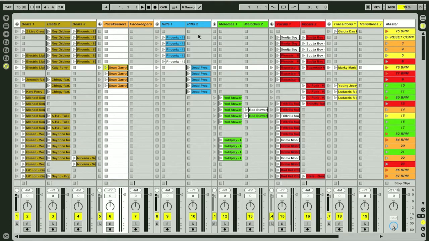And what else I did is I kept the global quantization to 8 bars. So if I use the scene launches to launch them, it will kind of be like autopilot, like cruise control. It will sound exactly like it sounded in the studio arranged version that I did at home.